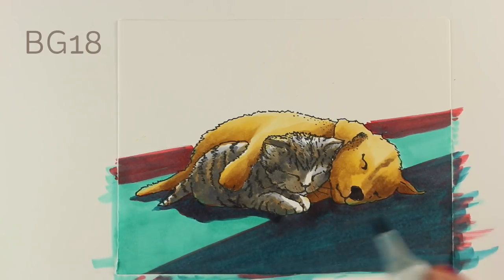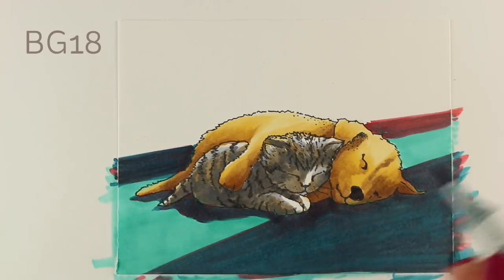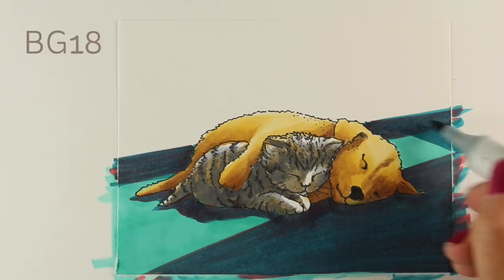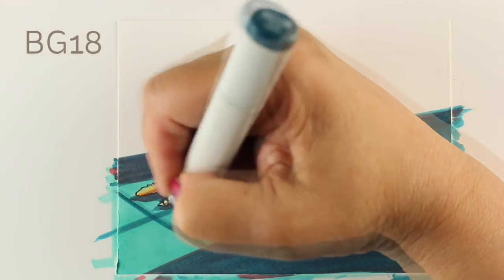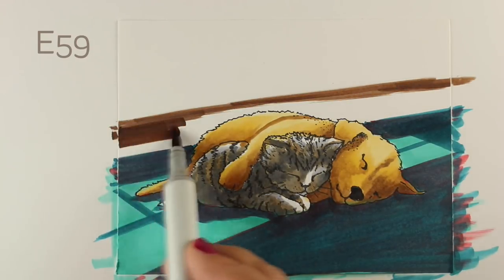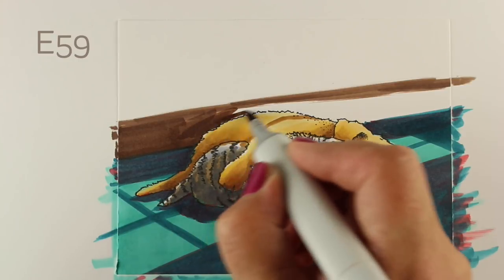I'll continue covering more of those shadow areas with that blue-green color, just knocking that color back. Hopefully you can start seeing that the light is really coming through that window. I need to add the bottom of the window on the right-hand side because I realized it looks more like a hallway — let's add that and make it more of an actual rectangle window shape. Then I can add a crossbeam into the window, coming down the other end in the same direction, and I'll make the piece that goes horizontally across the window down here. If you make it across the animals it might be a little weird, but I did add — sorry I didn't film it — the brown stripe across the dog, so that's kind of where that shadow would continue right across the animals and go up and around them.